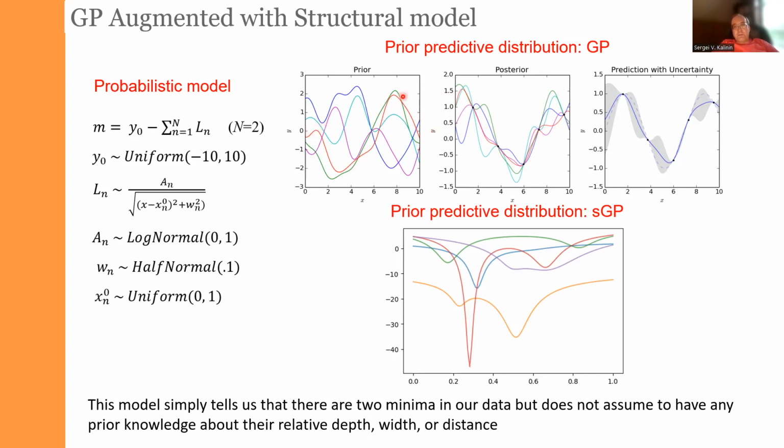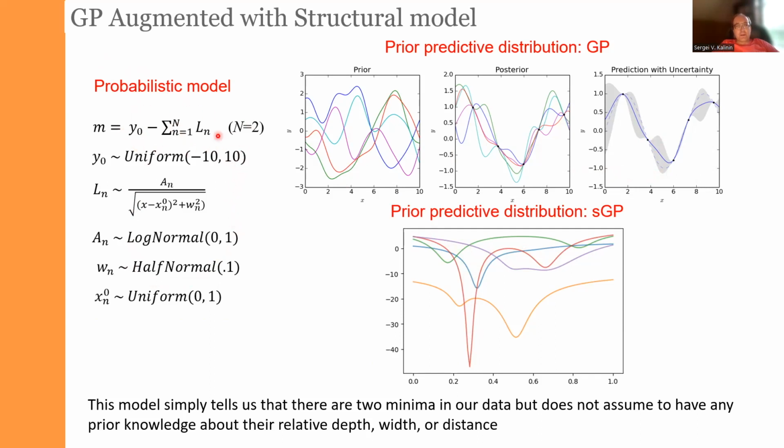Before you do the measurements, everything is possible. After you do the measurements, of all the possible prior functions, the only ones that survive are those which are consistent with the experiment. Then once we have all the possible posterior functions, we can average them to give the posterior mean function and the uncertainty. These are the ones that we use in order to select our policy for the active learning. In the structured Gaussian process, the situation is different. In this case, our prior predictive distributions are sampled from the probabilistic model, and the probabilistic model is where the physics actually comes into play.